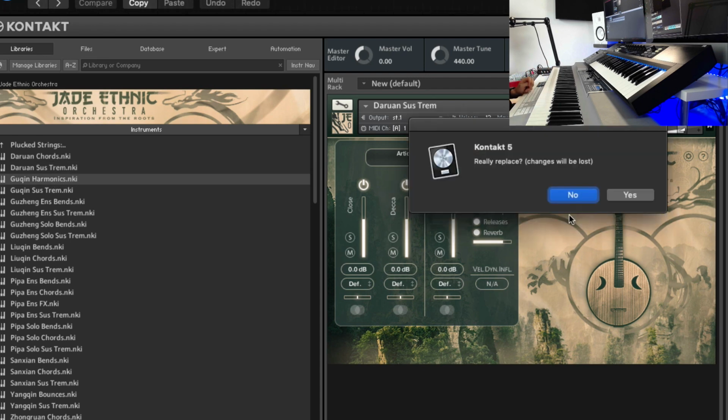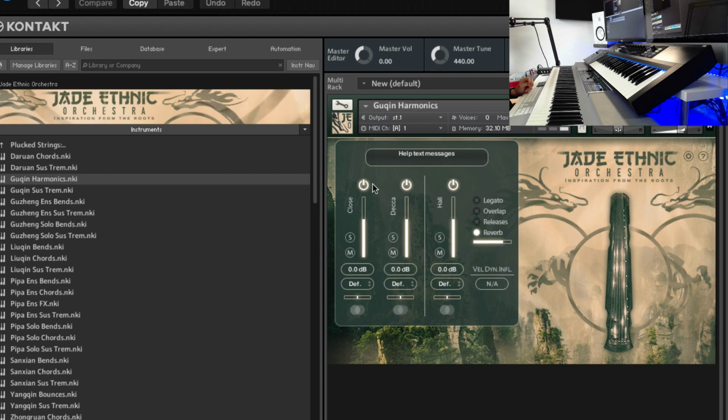Let's try this one. Harmonics on Gukin. Okay, looks like an obelisk. Obelisk? Whatever it's called, you know what I mean. Oh, nice. I love harmonics. So magical and mysterious. So then we have that, was it the Gukin?